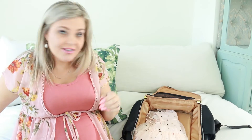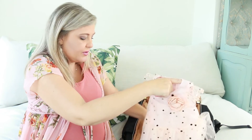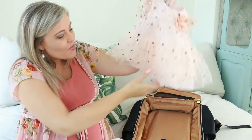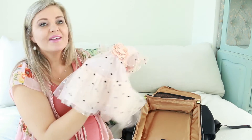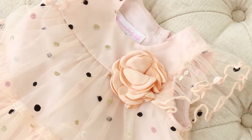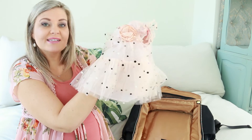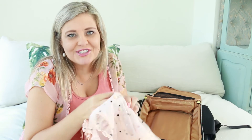And then lastly from Bonnie Baby, I got this beautiful little party dress as well. Because we don't need one party dress — we need three! With these beautiful little ruffles, I love the color — it's kind of a salmon-y pink — with this beautiful flower detail, and again a cute little panty to wear under. This is size three to six months, so we're going to have to find a fair share of parties to attend in the first year of life.